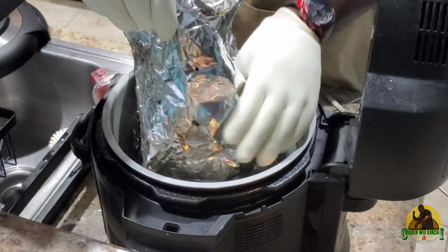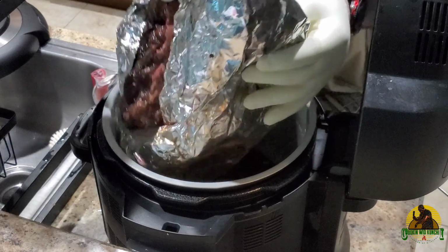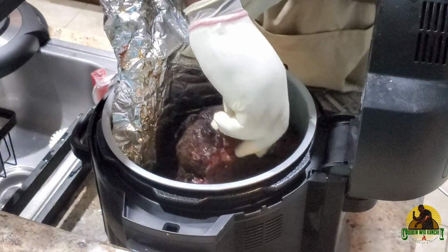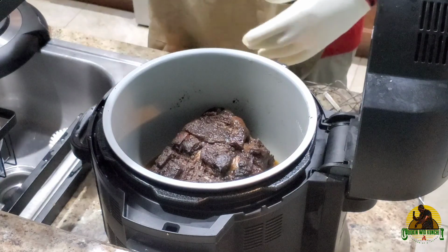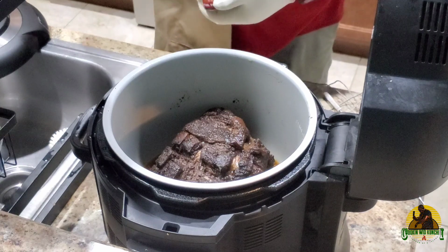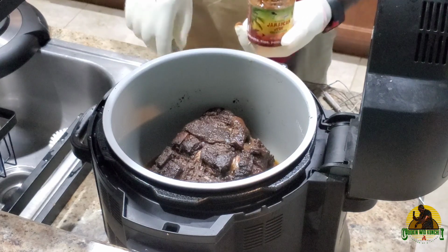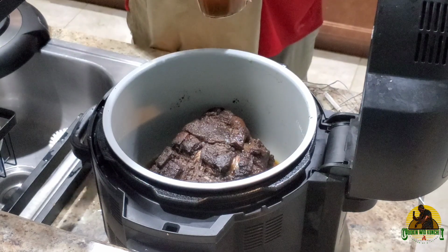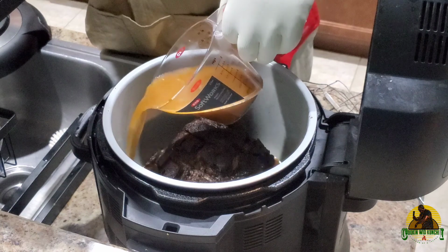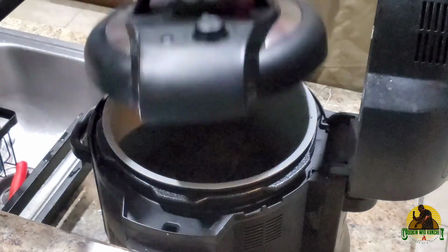Alright. So it looks good. And you know it's not ready because it's not falling off the bone right there. So right here I have a cup of hot water. I'm going to add a little bit of the Reggae spice to it just to make sure that it keeps some good flavor in there. Just one extra cup of water, and then I'm going to pressure cook this for about an hour, and then we'll come back and check this in 1 hour.